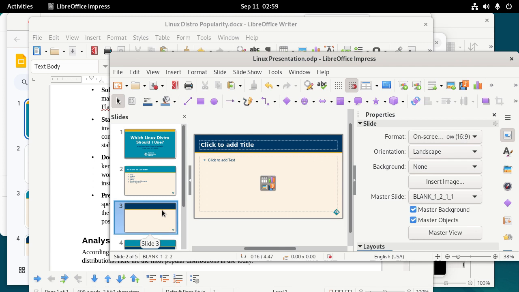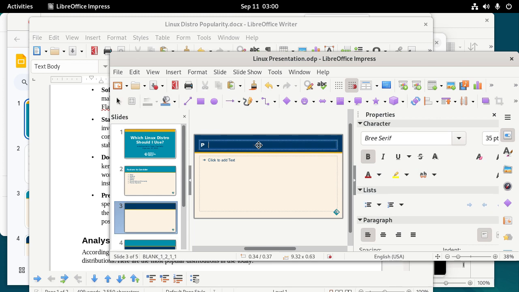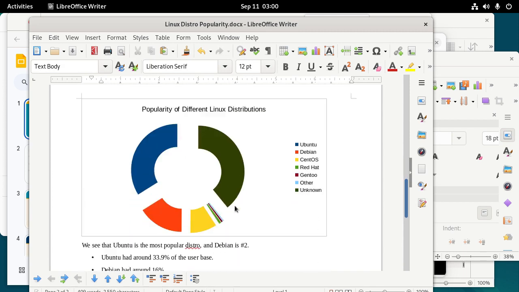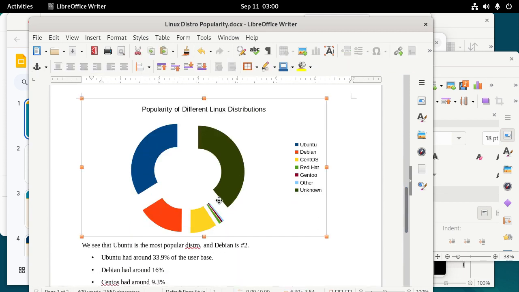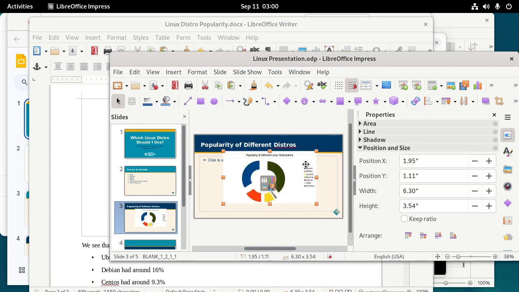Okay, so then this one, I'm going to have my usage stats. So the title will be popularity of different distros. And this time I want to paste in my picture. So I'm going to go ahead and click on that and copy it. Control C to copy and then paste.